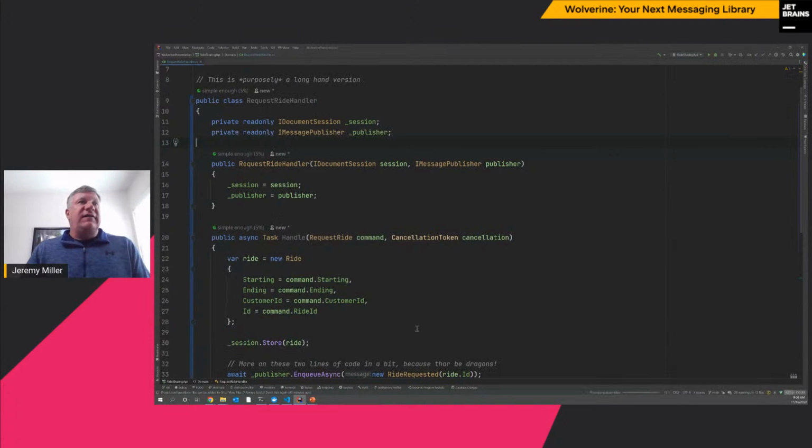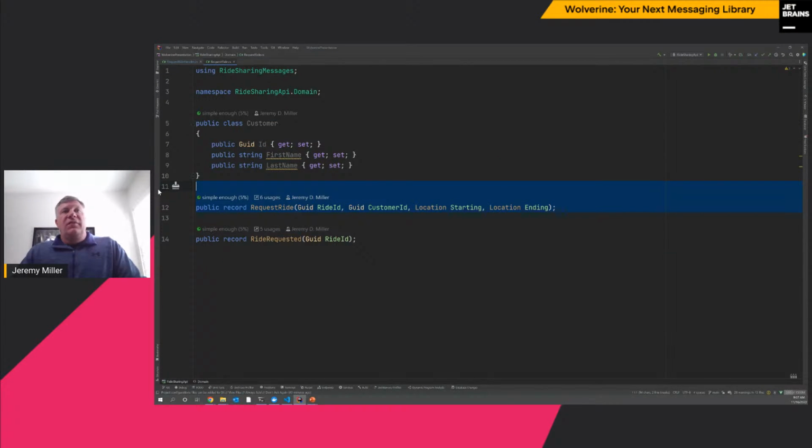So finally stepping into code. A couple pieces. I'll look at how Wolverine is configured in just a second, but let's dive straight first into the actual message. So Wolverine, at this point, is supporting .NET 6 and .NET 7, which means you're perfectly capable of using C# records or anything in F#, right? So simple message. I'm going to tell you what the ride ID is up front. This is who I am. This is where I'm starting. And this is where I'm ending.